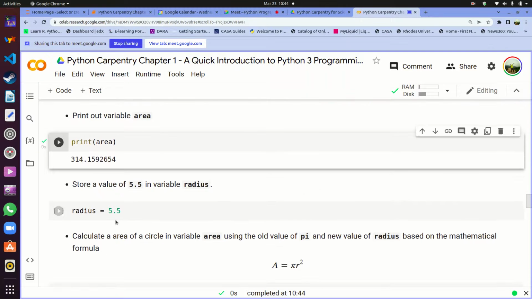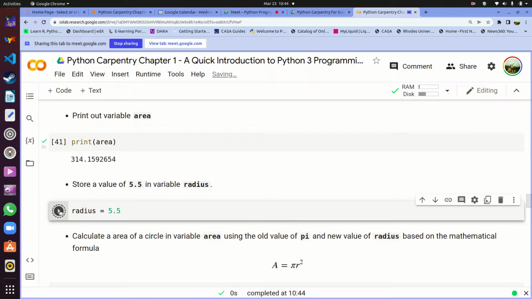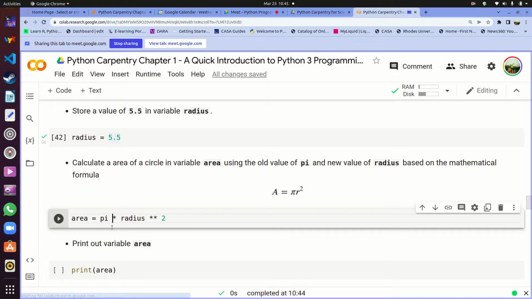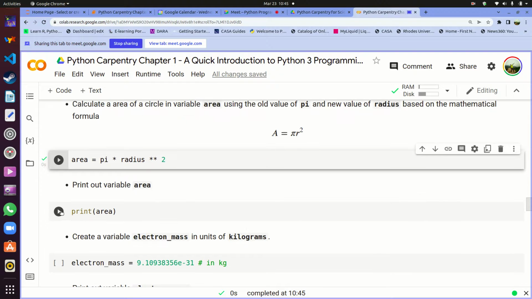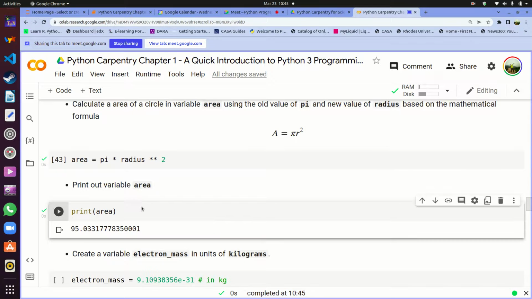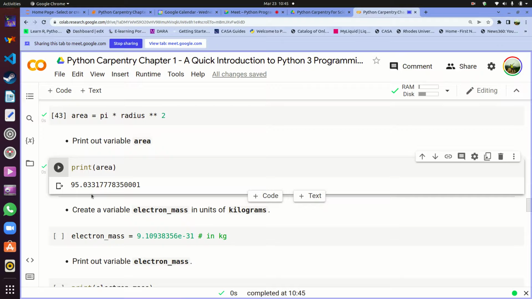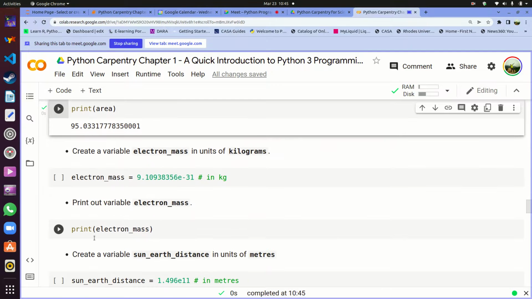Since it's a variable, of course, it means that you can change the value of that particular variable. For example, radius at 10. Now I change the value of radius to 5.5. Then I repeat the calculation of area in this particular case. And if I print out, the area comes out to be different. So that's variables. They have the values they hold. You can change them as you go by.